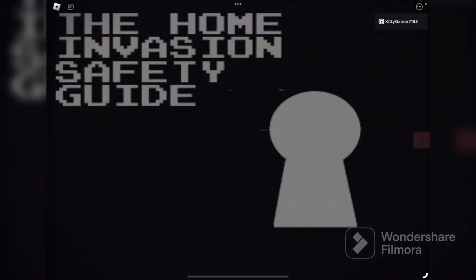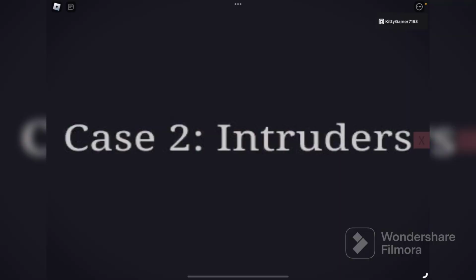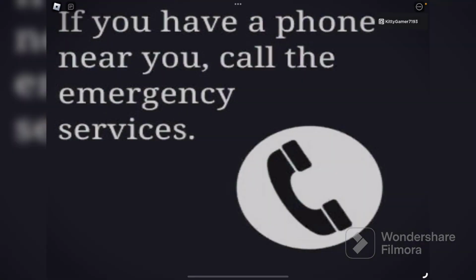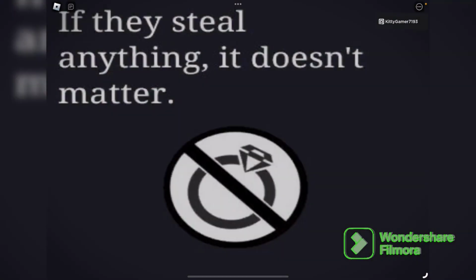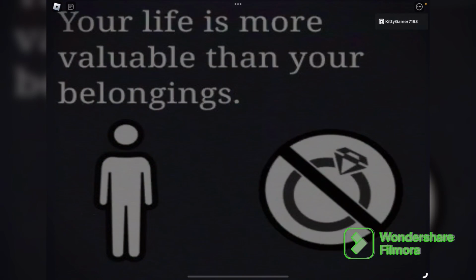I think I have a solution. The human invasion. Phase 2. Intruders. The first thing you would want to do is hide. If you have a phone near you, call the emergency services. If not, then wait until the intruder leaves the area. If they steal anything, it doesn't matter. Your life is more valuable than yours.